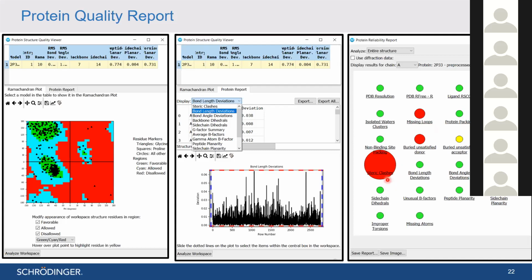For example, here in this particular case of steric clashes, there is a big red circle, which means there are many steric clashes present in the protein structure that you need to take care of. How to take care of it is simple. By performing energy minimization, you might get rid of steric clashes. This is the way, holistically, one can have a single picture of your protein structure validation, and your goal is to improve all these properties in the protein structure.